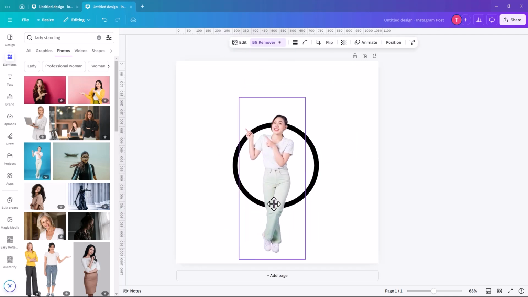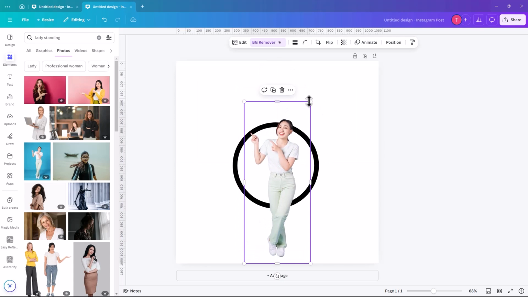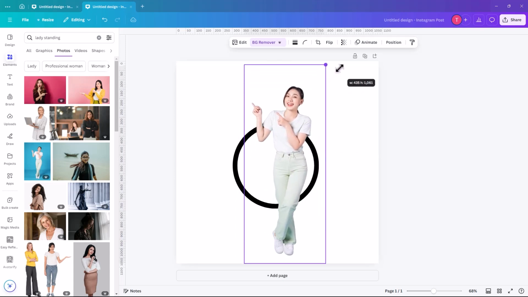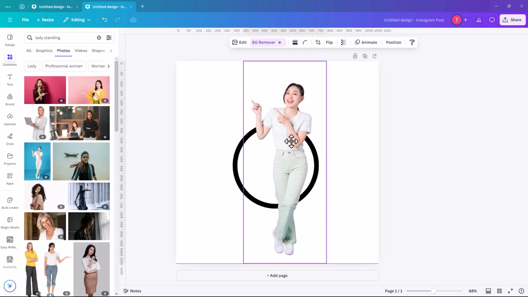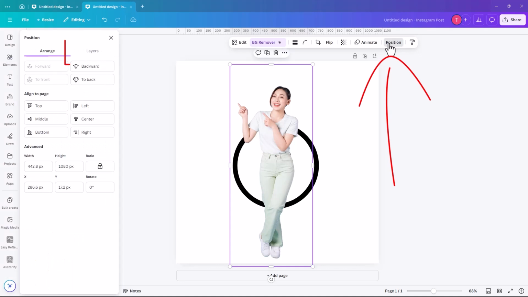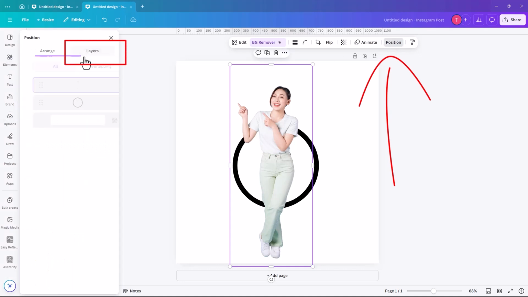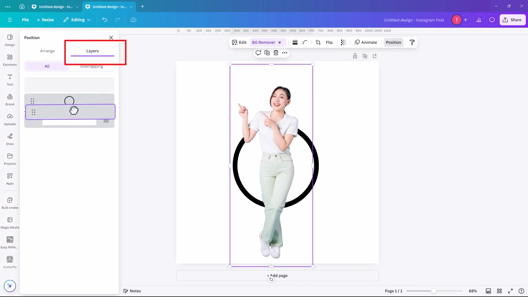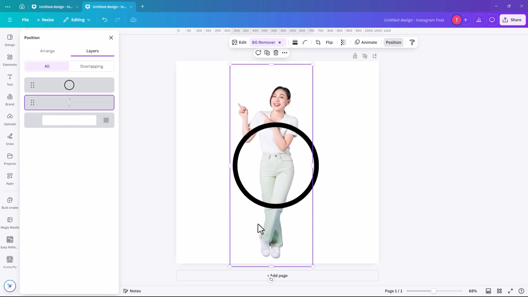I'm just going to place her here. I'm going to make her a bit bigger. And okay, then we're going to click on position, and I'm going to click on layers. And I'm going to put her behind the circle, like so.